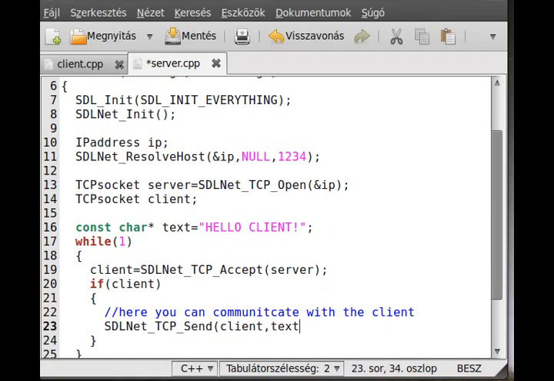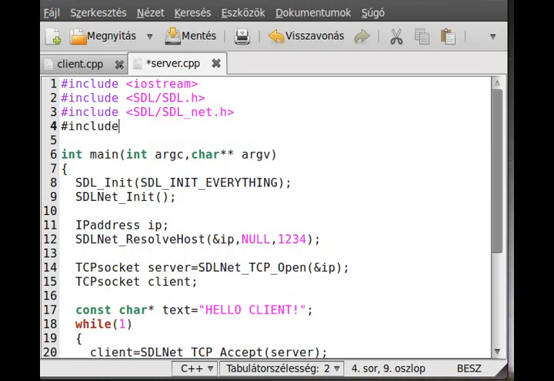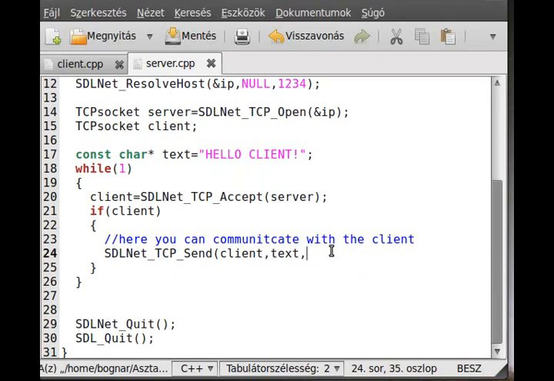So just pass text, it's waiting for a void pointer, so you can pass any kind of pointer right here. Okay, the next thing is the length of this, which should be the strlen. So let me include the C string header file, so I can use the strlen function of the text, and actually +1 because we want to send a null byte character as well. You know what? Send \n, a new line at the end of this, so it will seem better.